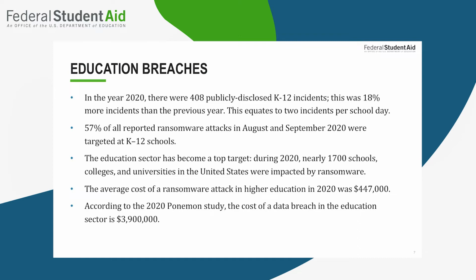The average cost of ransomware in higher education is running around $447,000. And in the Ponemon study, the cost of data breach in the education sector was $3.9 million in 2020. Divide that by the number of schools that are in that sector, and you can see the average cost is fairly significant.